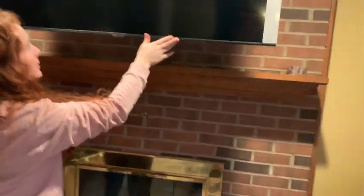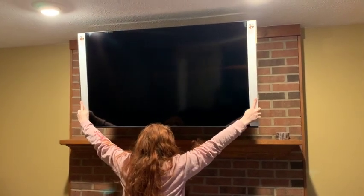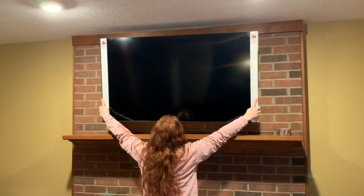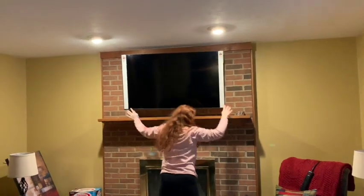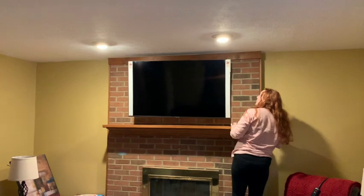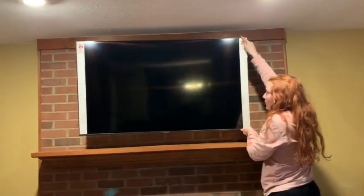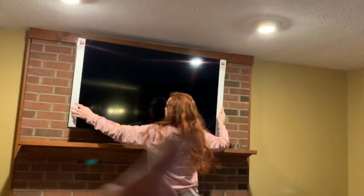And now that everything's on, look what we can do. We can spin and move the TV as we want. Okay, so push it into the wall gently. You have to do it with both hands, obviously. Okay. And let's back up a little bit so you can get a full view of the scale of everything. That is a 55-inch Samsung TV. That's about the biggest that we could get there off some quick measurements. And as you can see, everything looks good. Let's get it wired up.